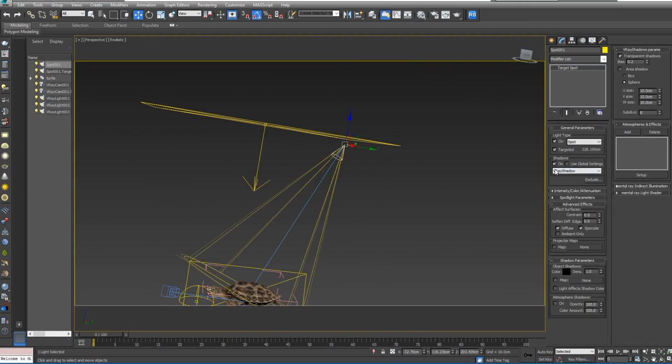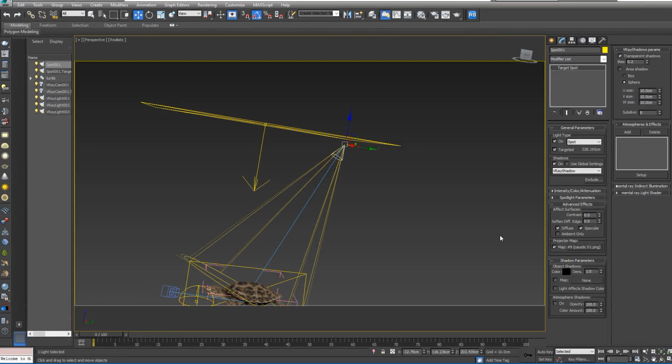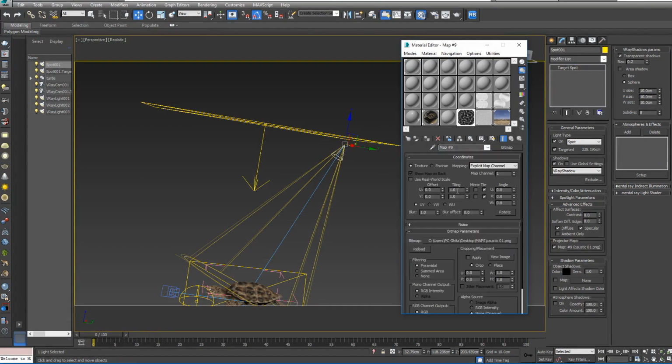I'm going to check shadow, V-Ray shadow, make sure that's V-Ray shadow, and let's go to advanced effect. Let's go to map, bitmap, and let's choose this caustic. Press M and drag it in our sample slot. Let's add more tiling, let's say 3.